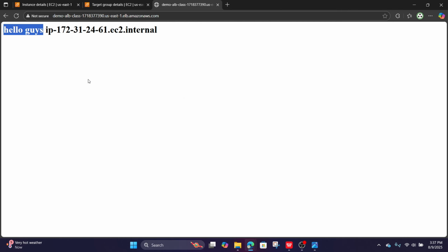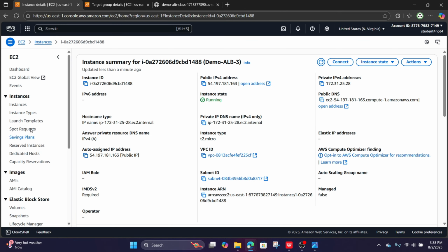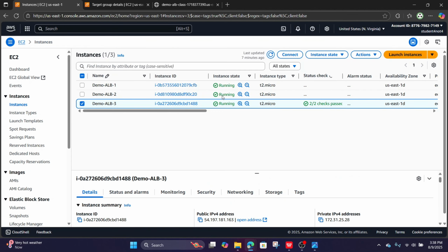So we came here, see what's the ID. Hello guys, this was our code we have written, in the advanced details of the EC2 instances. So at 61, now what happened when we reload it? Just see 28, 39. These are all the numbers we have written. So you can see that whenever you click, it will be rotating around these three only. Why? Because we have three servers only. So our traffic will go either to one, either to two, either to three. We don't have a fourth one. So how will it go to a fourth one?